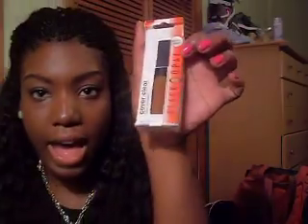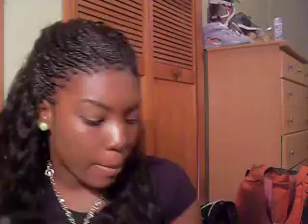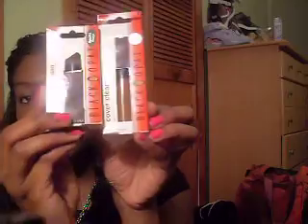They also had a new concealer I'd never seen before — it's called Cover and Clear by Black Opal, and I got the same color, Beautiful Bronze No. 5. It's supposed to cover acne scars. It's a 2-in-1 concealer created specifically for ethnic skin. This creamy concealer covers blemishes and also acts as an acne treatment — like applying acne medicine in the form of makeup. When you put regular concealer over acne marks, it just makes it look worse. So maybe this is a really good product. I'm going to try it out. This was $5.75 from Walmart.